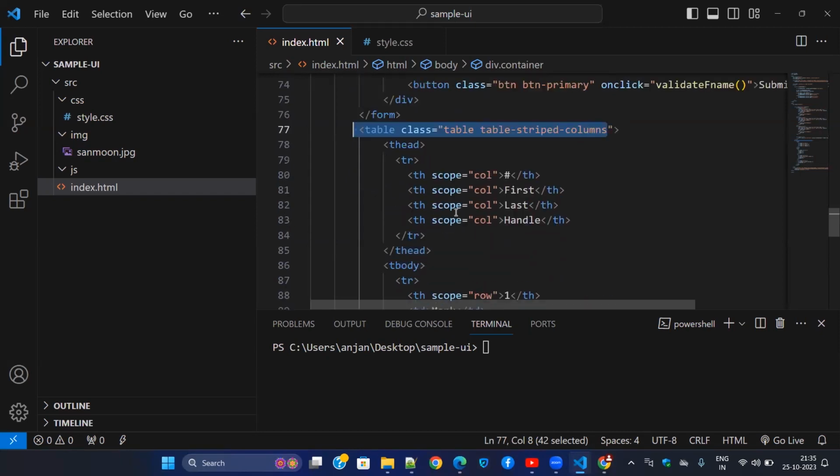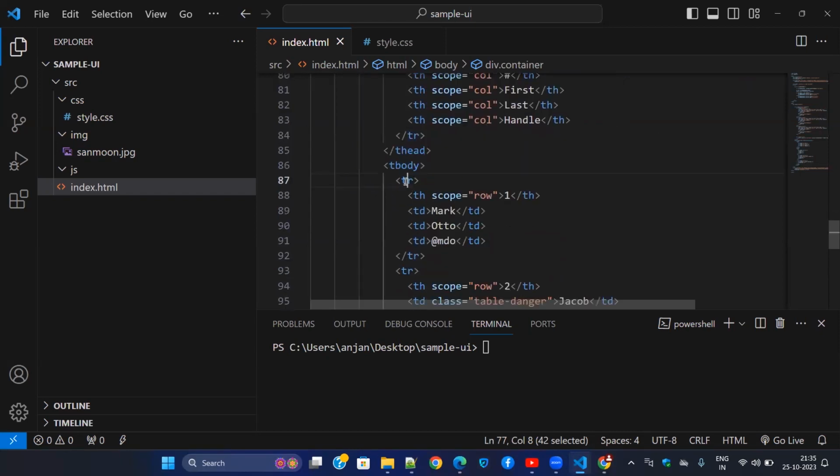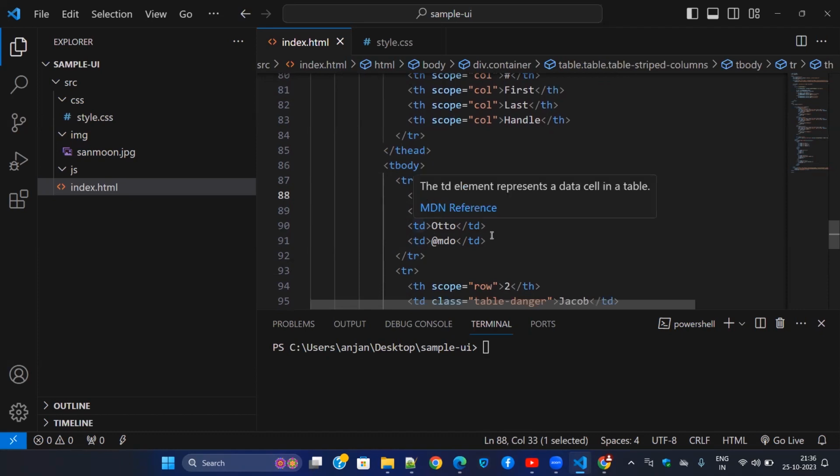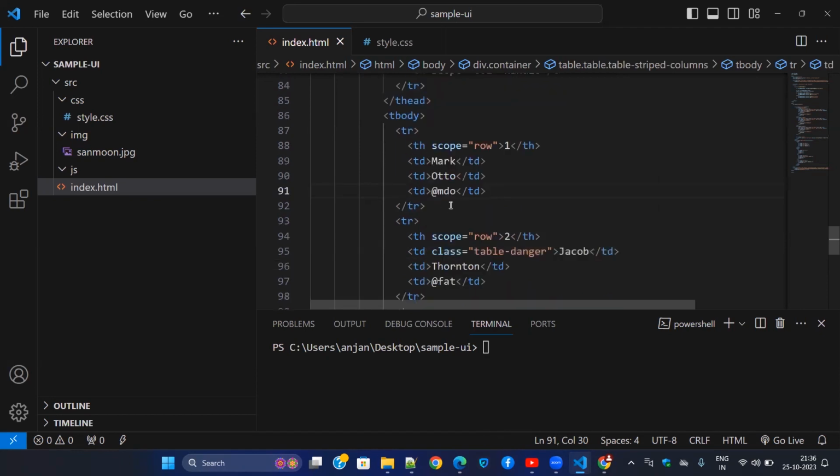And any other structure you should not change, as we discussed in Bootstrap. If we want to modify anything internally, only the data we need to modify. We can add any new tag, but we can't change the structure of the tags. If you change the structure of the tags, your Bootstrap is not going to apply. That is what we need to focus on.